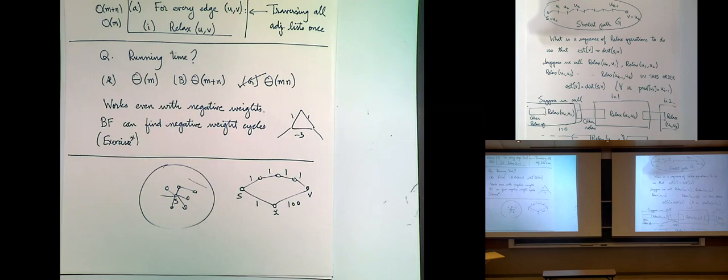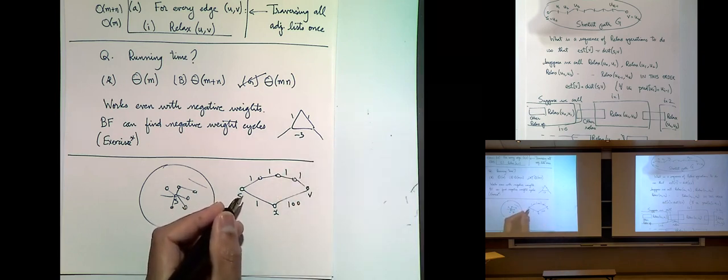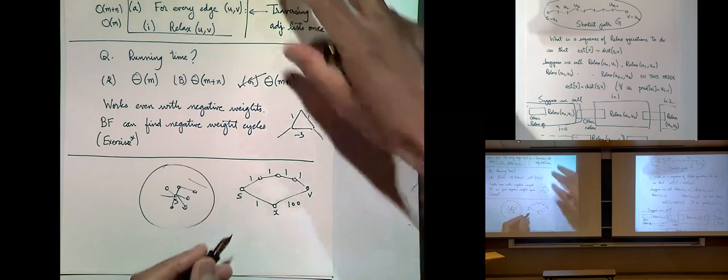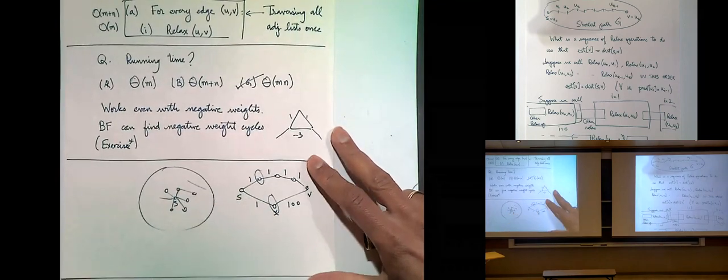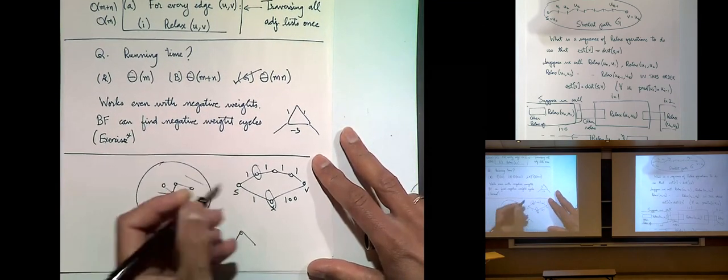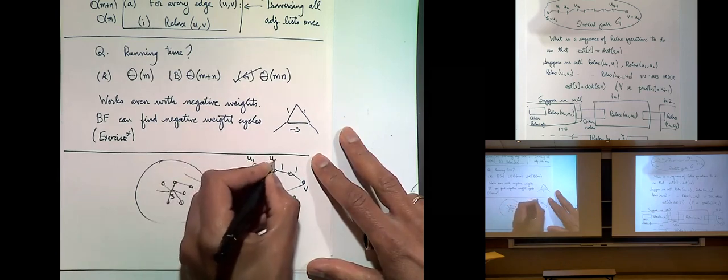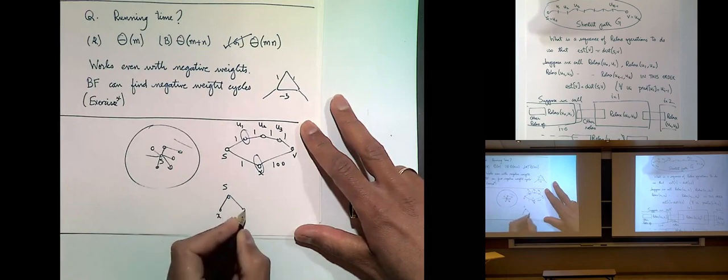So if you think about what Bellman Ford is going to do, initially, of course, everything is at infinity. Then after one iteration of Bellman Ford, by which I mean when I do relax on all the edges, I get this one correct and I get this one correct, right? And so the tree is now going to look like this. I'm going to refer to these as U1, U2, U3. I go from S, I have X, and then I have U1.